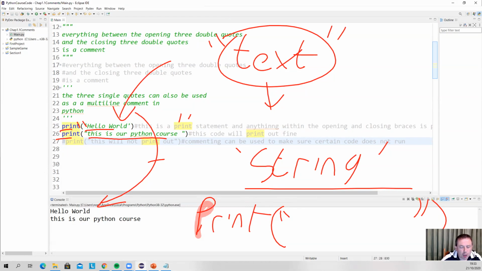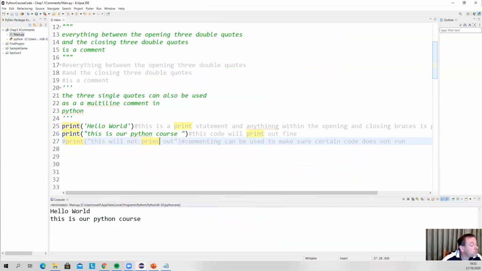Now, a couple of things. Is everyone okay so far? Is that all right? Nothing too difficult. Okay. Now, one thing. Always comment your code. Good code is well commented code. In actual fact, you can't overcomment.